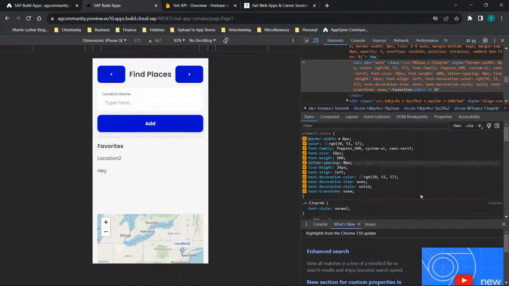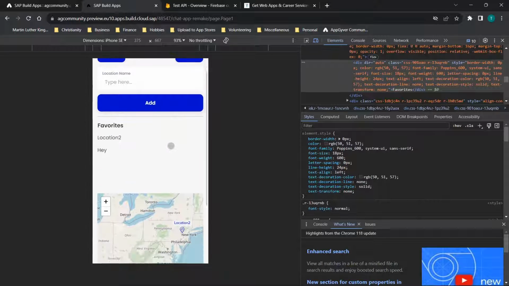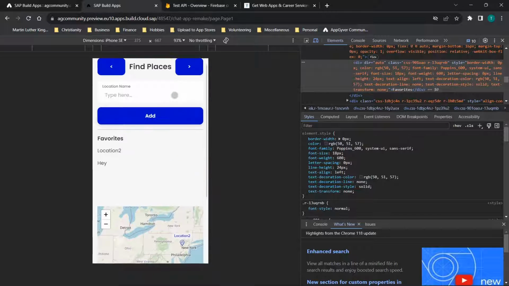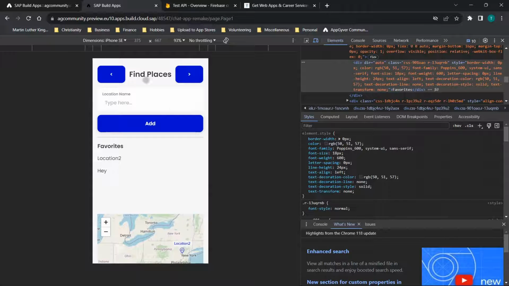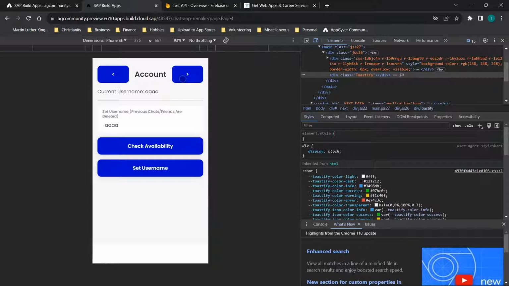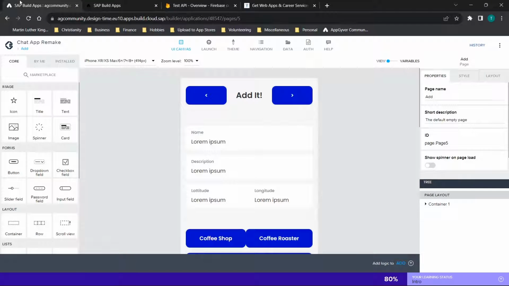So you can ignore all this code on the right hand side. This is just something from the browser. It's not something you need to know how to do. But the idea here is you can have basically just a simple UI that allows users to have different points, and they have this map down here, and then they will also have the ability to add and also just check out their current account. So let's go ahead and jump straight in.